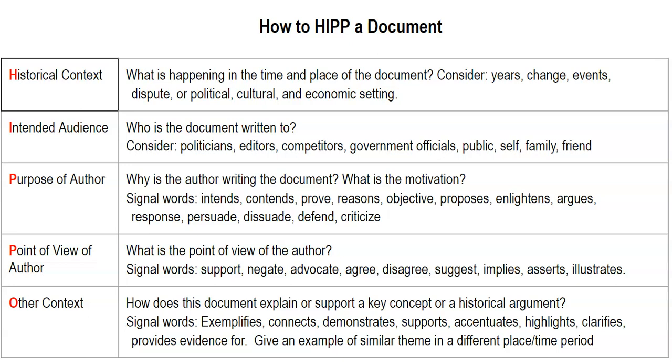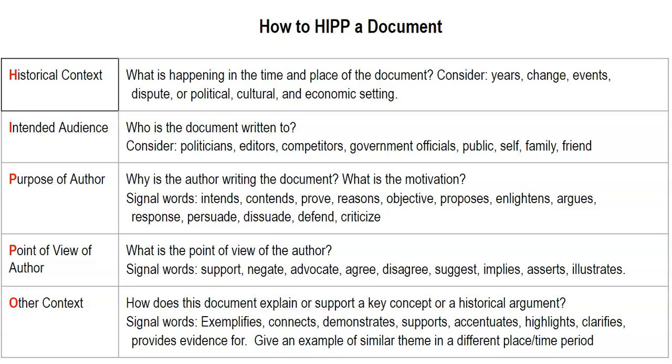And then finally, point of view. This is always the point of view of the author or an artist, if it's an image or a painting or a woodcut, and that means you're talking about what is in the background of the writer that impacts the source. You can never just say the author is a woman, so she believes this way, or the author is a nobleman, so he believes this way, or the author is a priest, so he believes this way. They don't always agree. So again, when you're doing these things, think specific, specific, specific.